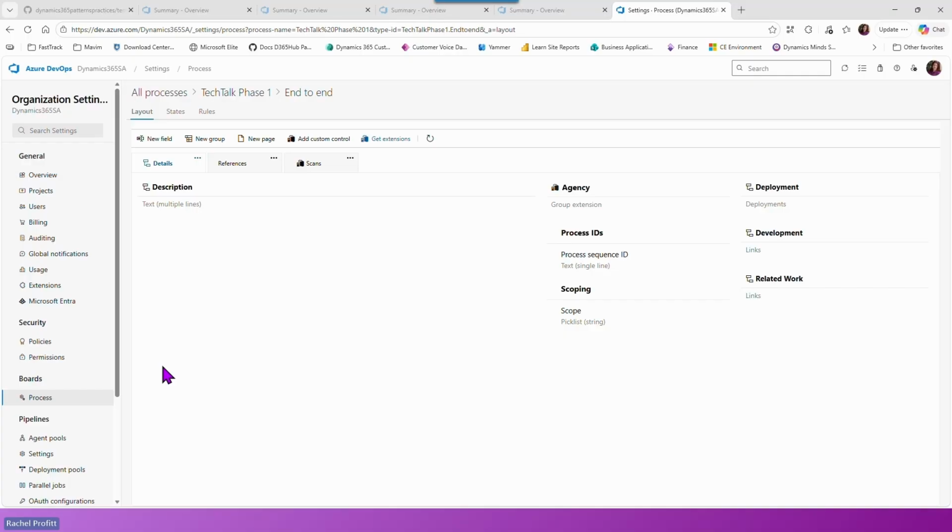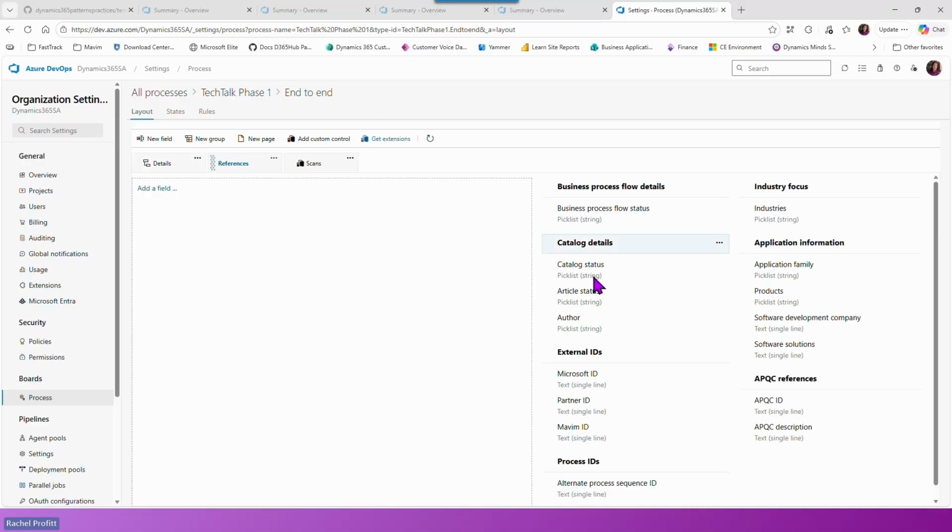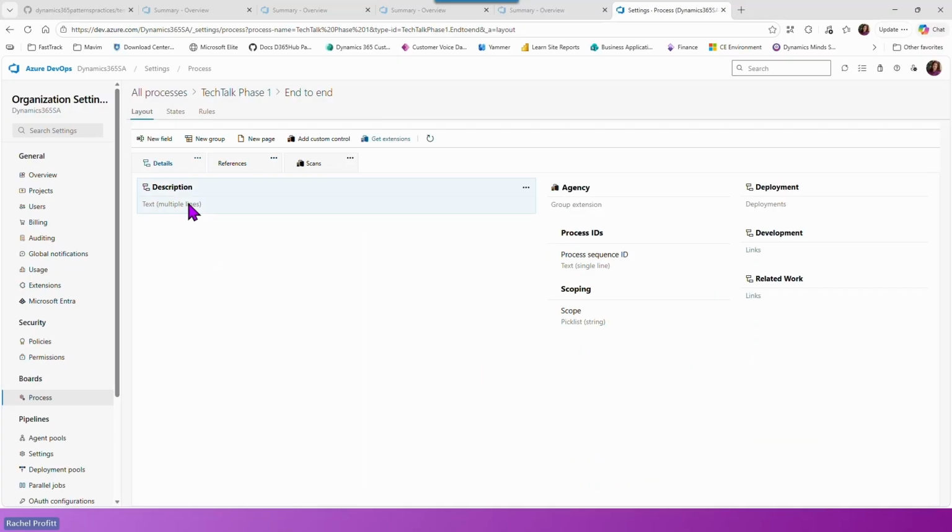So if I were to open up 3 or 4 different work item types, you would see these, but you don't see, I've actually run some of the scripts on this, so you can see that it does have some of the fields. But in general, you would only see the fields that are out of the box on these work items before you run that second script.